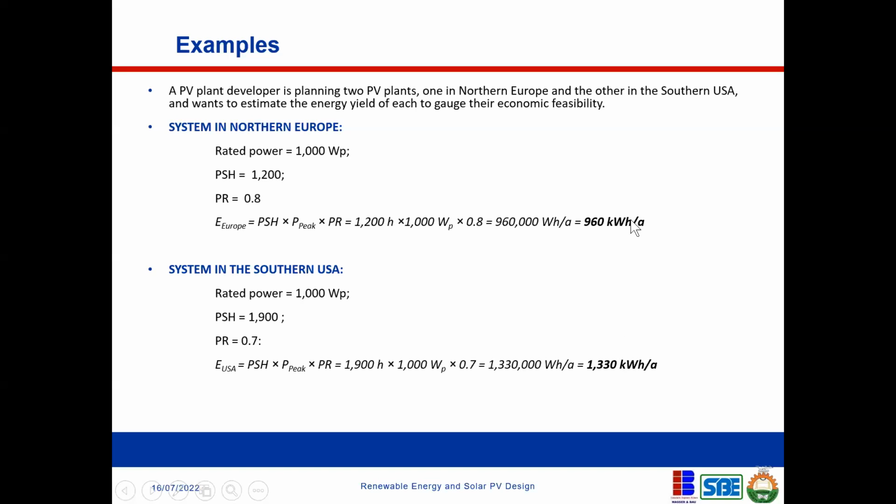So if you're to do a project in these two regions and you're going to spend the same amount of money, but there are some variables that you cannot control, which is the peak sun hours and all of that, we ultimately want to do the project in the Southern America because you have more energy that you can sell to make more money than doing it in the Northern America. I just rushed through this example, but when you go through it, it's self-explanatory.